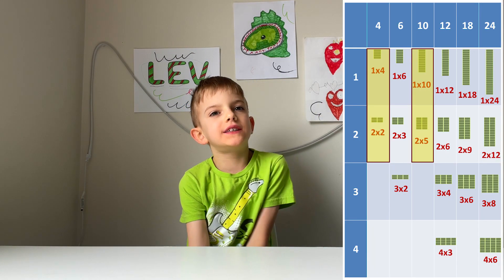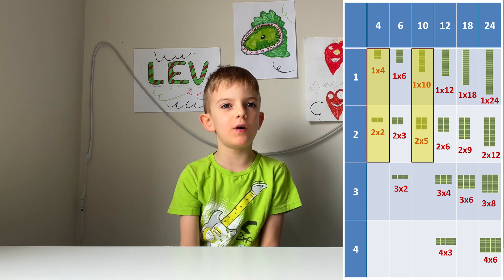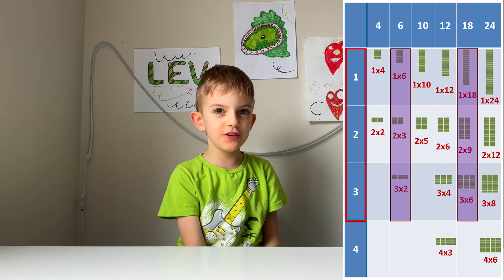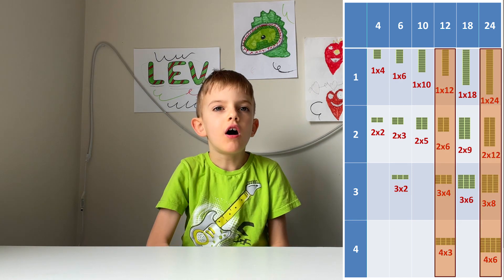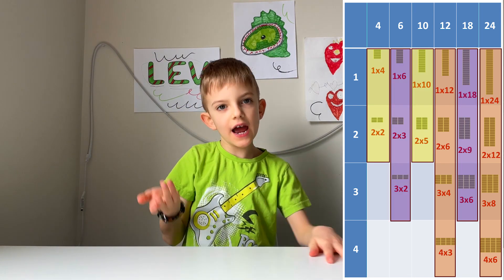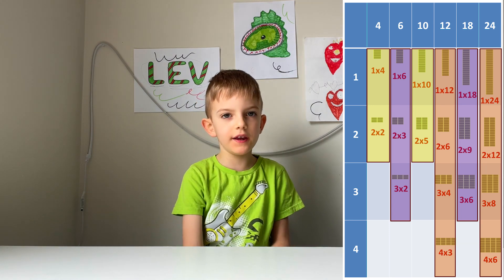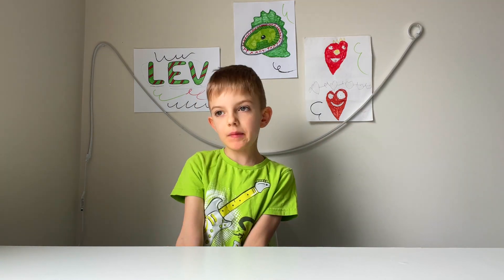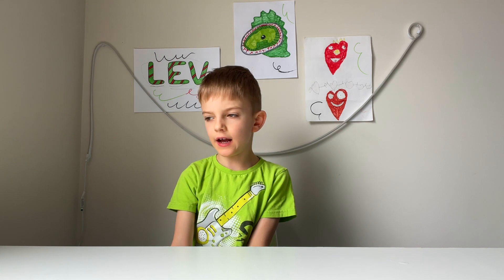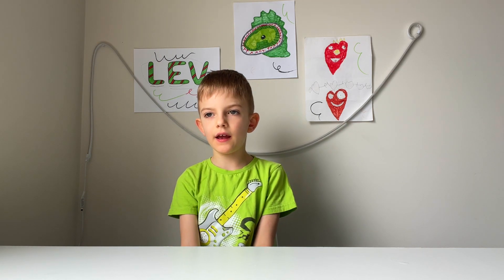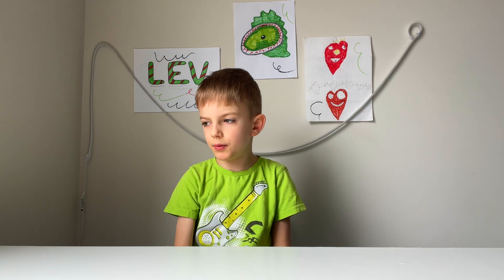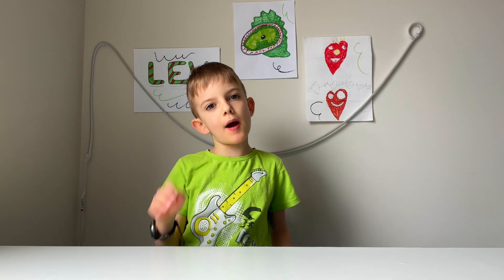Four and ten are simple rectangles — they can be divided by one and two. Six and eight are super rectangles — they can be divided by one, two, three. Twelve and twenty-four are super duper rectangles. Actually it's a different one if you're counting. Twelve would be a super rectangle and eighteen would be a super rectangle, and four, ten and two would be just a simple rectangle, and twenty-four would be a super duper rectangle. But we'll talk about it in another video.